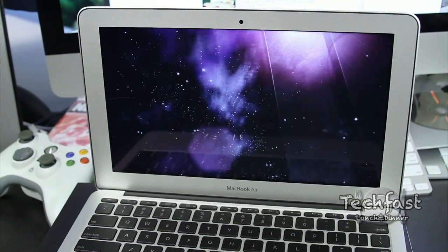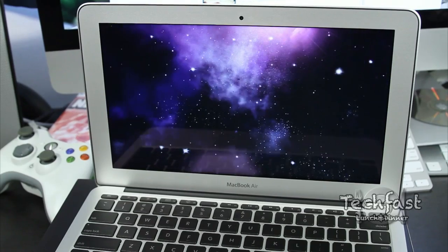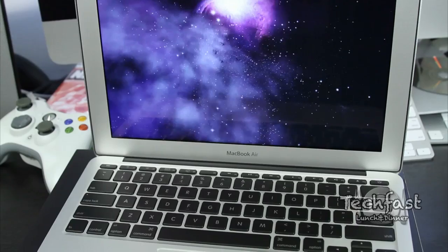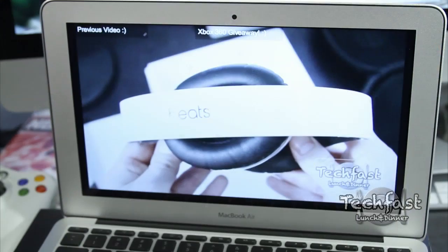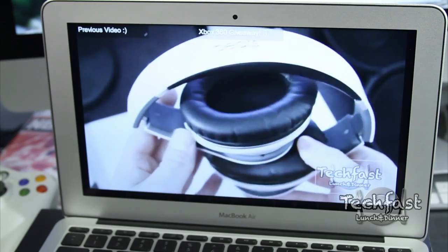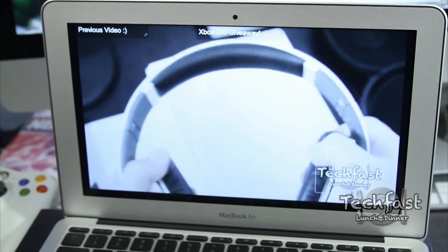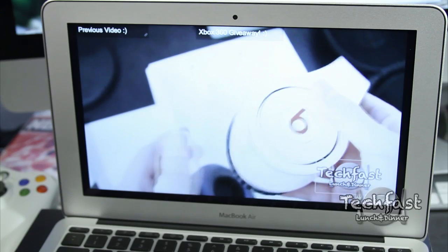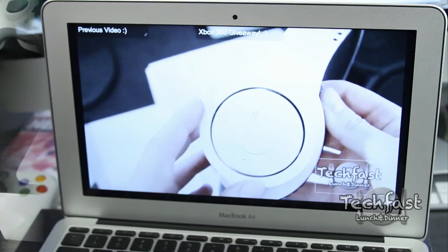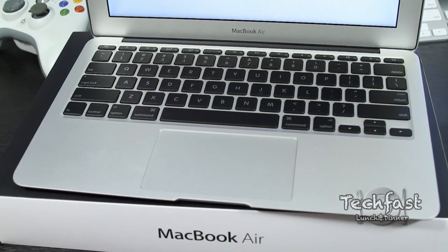Now I want to get into the display of this MacBook Air. It's actually the first MacBook model that features a 16:9 aspect ratio. It has a resolution of 1366 by 760, and this was probably one of the things that impressed me most about the MacBook Air. The screen looks really good, the text is crisp. Here I'm going to show you a 720p HD video playing off YouTube. You can see it runs smooth. There's no lag, and it has a big part to do with the NVIDIA GeForce 320M. As a quick note, it doesn't come pre-installed with Flash. Apple does this to ensure you get the latest version of Flash. If you picked up a MacBook Air recently, I'll post that link down below.